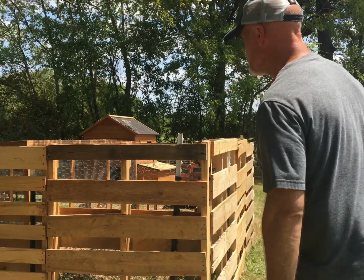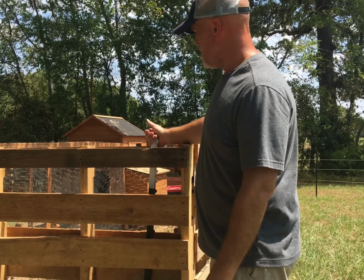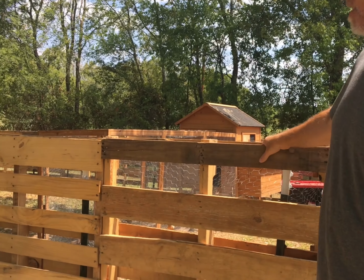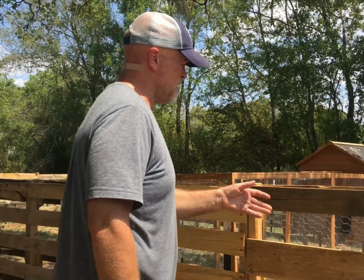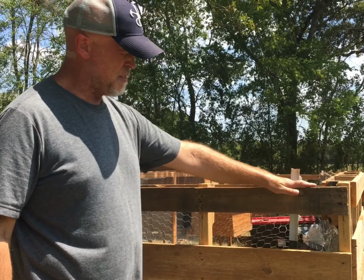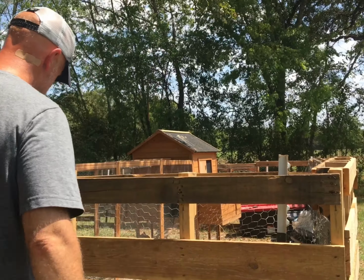Now, what we did was, we got these metal 5-foot post stakes right here. For every one of these pallets, we put one in there for stability and solidness, so we didn't have to worry about it for a long time. We pounded one of these stakes in, right here. This 5 feet got down about level with the pallet. Then we slipped the pallet over it, slid it down.